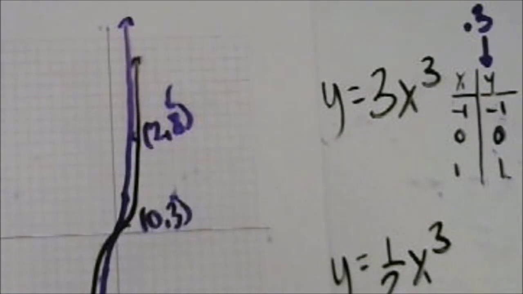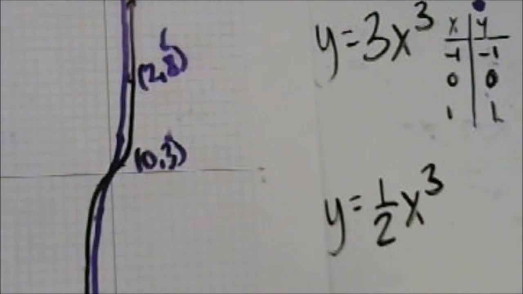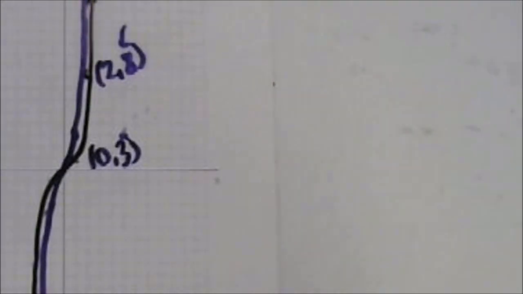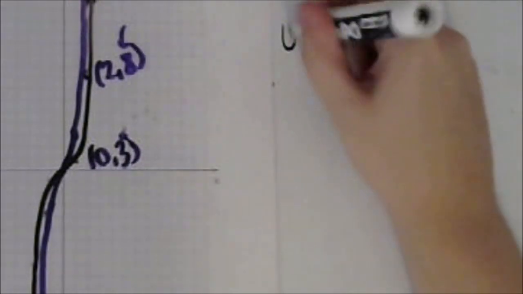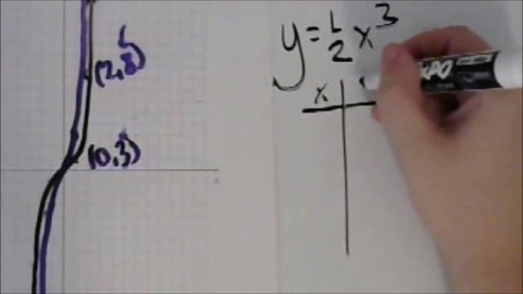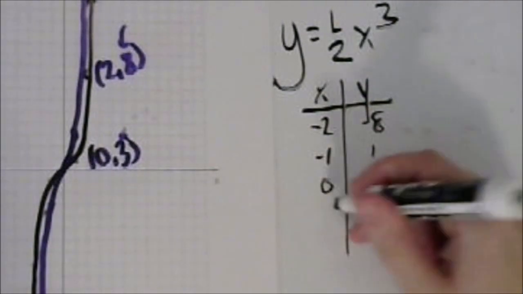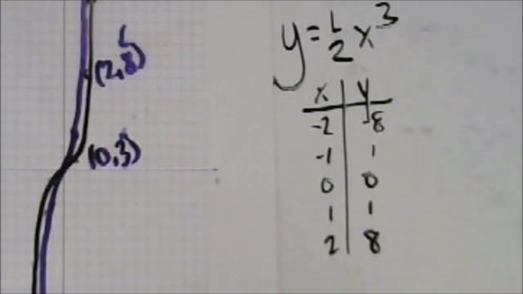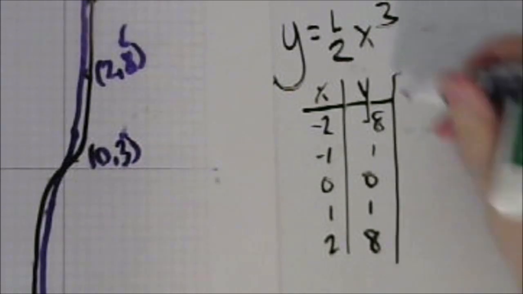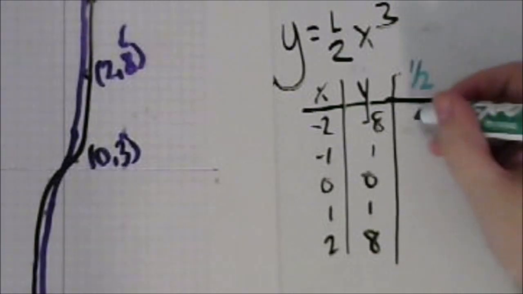Let's try this again, but with 1/2. And this time I'll do the complete table rather than doing my scratch work directly on the graph. I'm going to go ahead and erase this one to give myself just a little bit more space to work with. So we have y equals 1/2 x cubed. And the critical points on a cube graph are the perfect cubes: -2, -8, -1, -1, 0, 0, 1, 1, and 2, 8. Well, the 1/2 out in front means that I need to take all of my y values and multiply them by 1/2. So let's find 1/2 of each output.